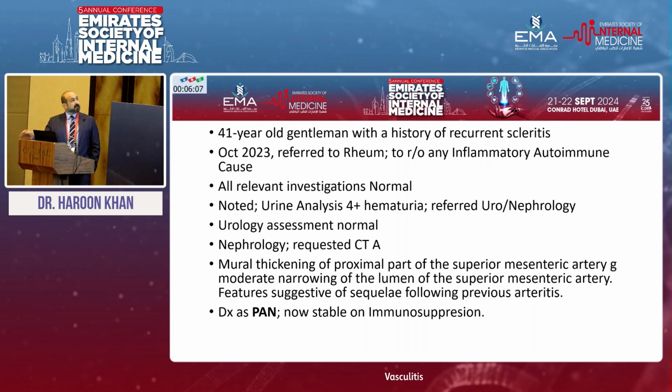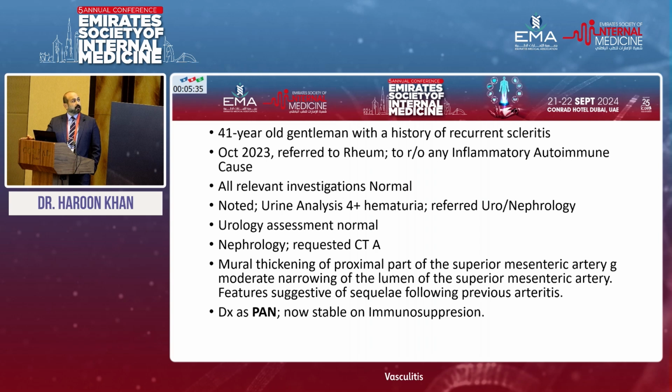So this is a very interesting case. Why I'm presenting here, because whenever our ophthalmologists receive any unexplained, recurring eye inflammation, they usually get a second opinion from the rheumatologist. So it's a good practice that we have developed over there. This patient came in, he only had recurrent scleritis, nothing else. He has been well otherwise, maybe on and off fevers, weight has been stable. So all the relevant investigations were normal. So we did everything. The urine was the thing which in a way gave us a clue.